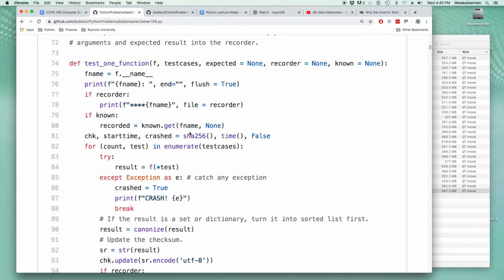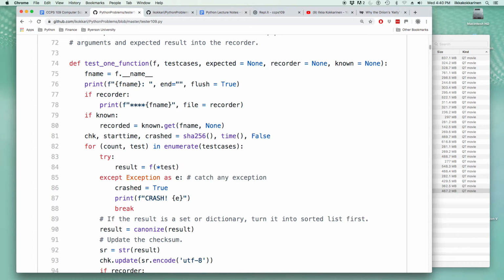And to test this one function, we're gonna need a checksum calculator, so create a new instance of the SHA-256 calculator. Get the current starting time: call the function time, you get a system clock time with millisecond precision. Usually it's not the absolute value that we care about, but the difference between two points in time. So we take the start time, and then when we're done executing, ask for an end time. The difference between the two by definition is the elapsed time.